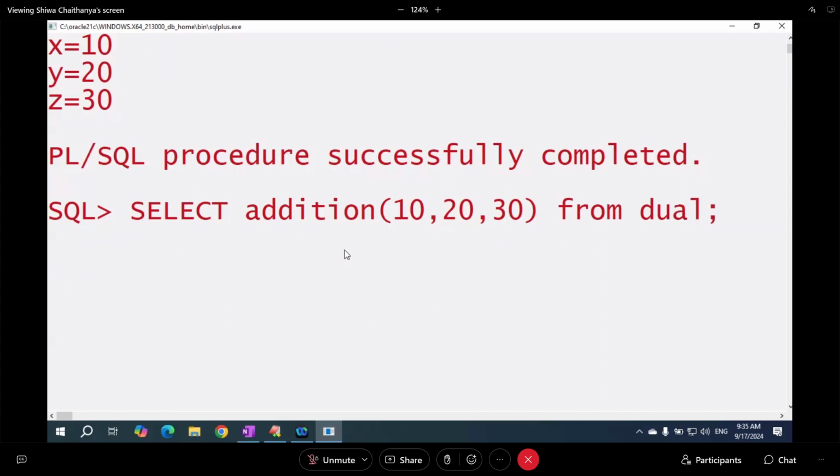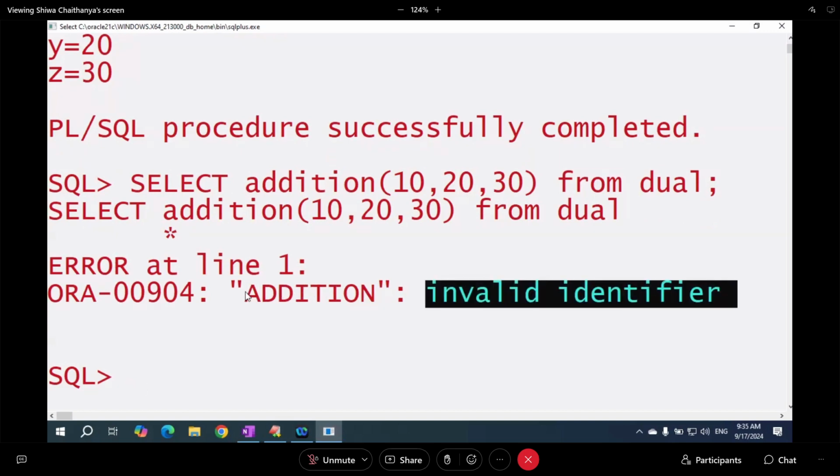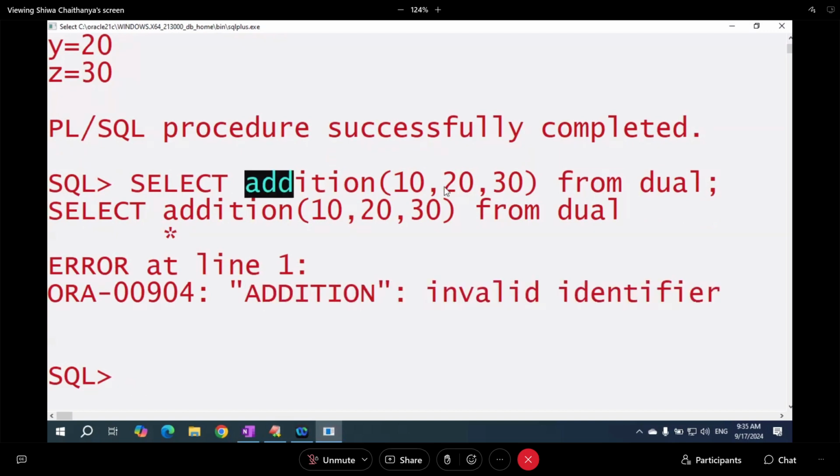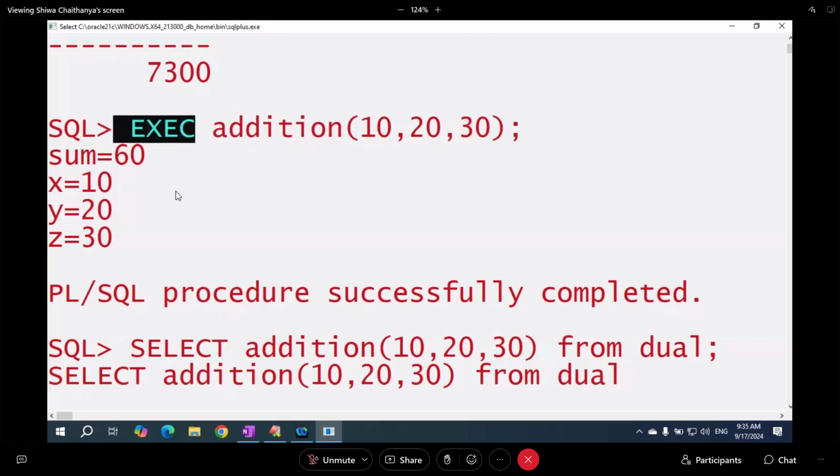Can we call it from the select command? No. Observe what it says: addition invalid identifier. Can we call a procedure from an SQL command? No. That's why to call the procedure, we use the command execute.